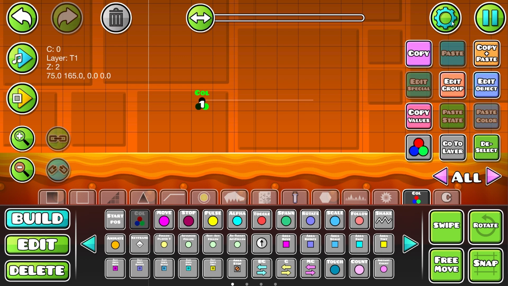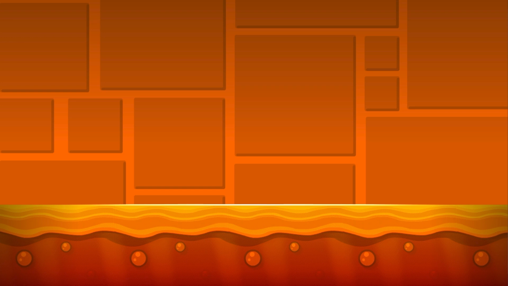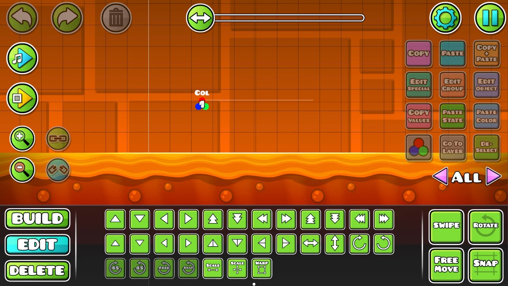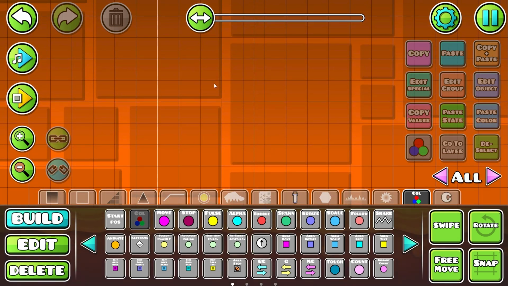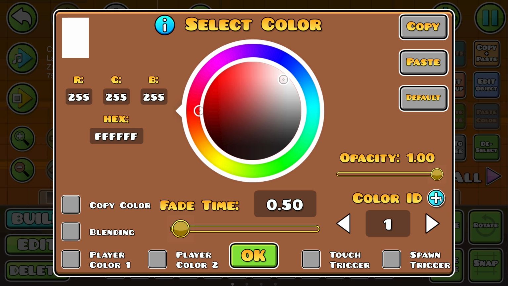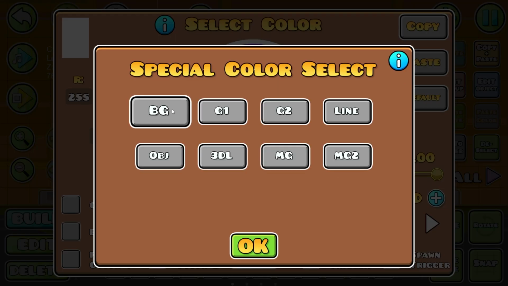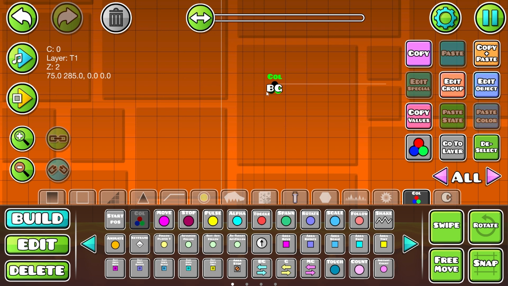So if I place this one and play, you guys are going to see that this object is not visible in the game. If you go on here, this object just doesn't show up. Those are just for changing the properties of things inside the level. So if you place a color object, click on edit object, and then click on this plus sign, you can choose to change the background color. This trigger basically changes the color of something.